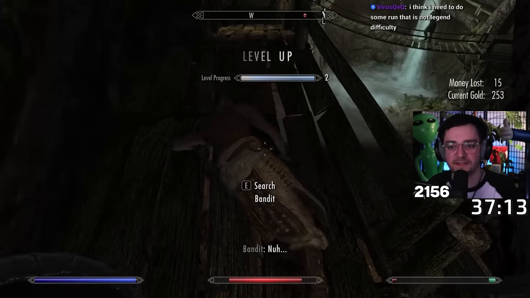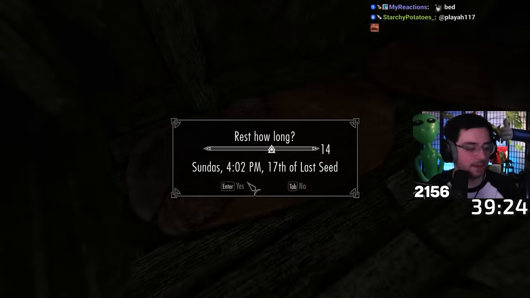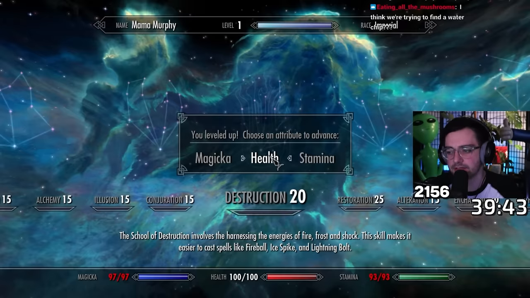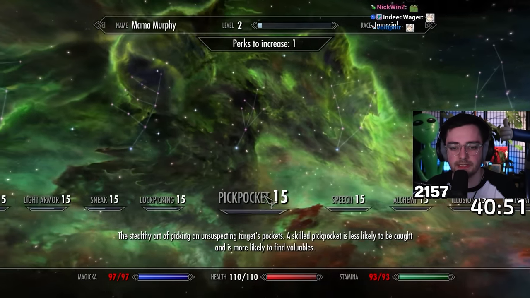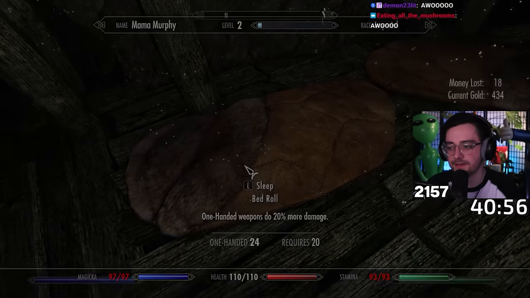Oh, level up! Perfect! That's good. Good start. We can level up and change it. The 2 gold. Where's the bed? I'll sleep until morning. Probably better. What are we leveling up? Health, obviously. Stamina would have been good. I think we probably want to take extra damage here. One-handed, just to be safe. We're going one-handed, right? So, easy.